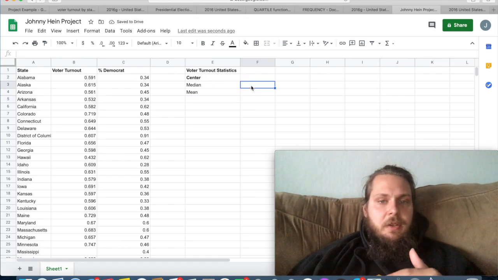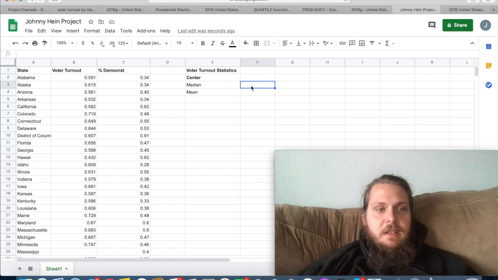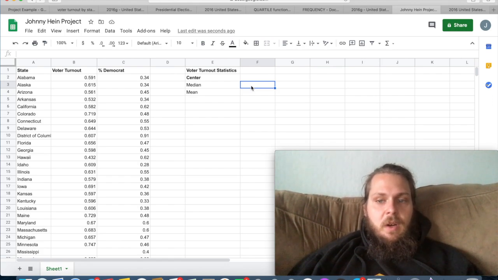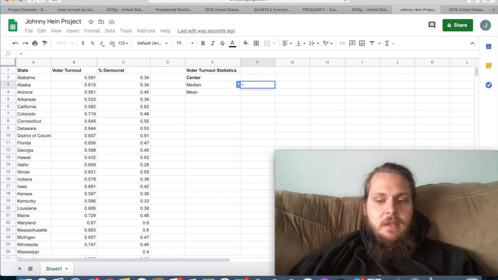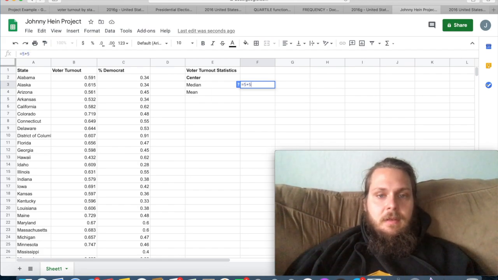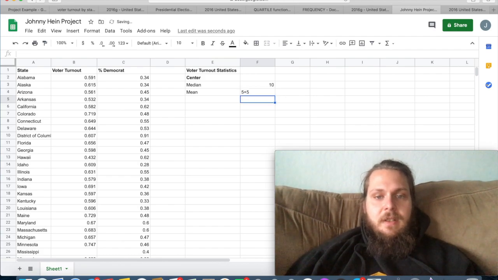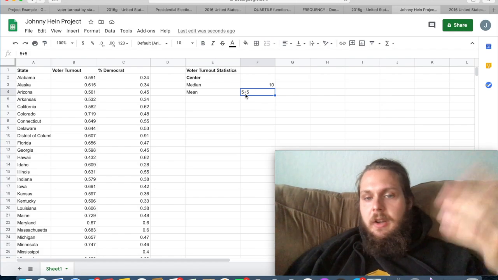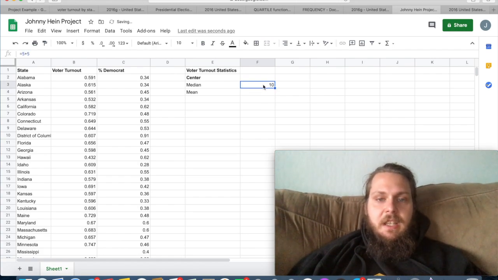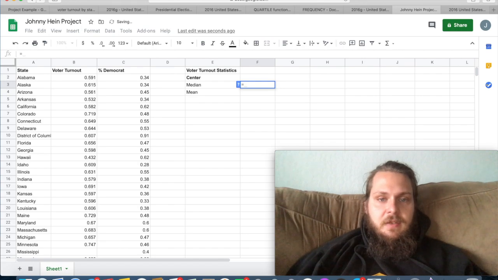Now, before I show you, this is really, really amazing, and it's important you're focused. Whenever you press equals in a spreadsheet, it's going to do math for you. So first, let's just say I want to know what 5 plus 5 was. If I press equals 5 plus 5, it's going to solve it. If you just type 5 plus 5, it's going to put 5 plus 5 in your, what do you want to call it, your box, okay? But if you press equal, it's going to do calculations for you.